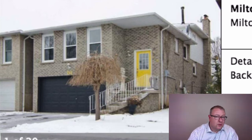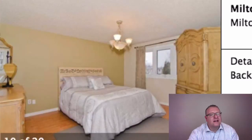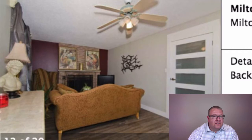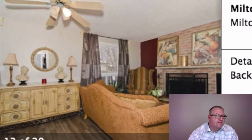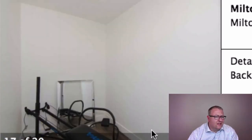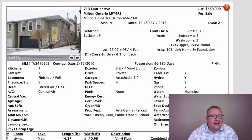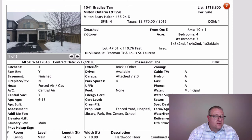It's a five-level back split, so you have stairs up, stairs down, stairs down, stairs down. They're huge, really big spaces, and they actually work really well for investment properties. They also work well for families with older children or multi-family dwellings because you can fit people in so many different areas. The bathrooms are on two different levels — both are full bathrooms. I'm not sure what that one room is — it looks like maybe some kind of home gym setup. The yard isn't huge and Laurier can be a bit of a busier street, but I like the double garage and how much space there is in this home. It's deceiving — it's really big.